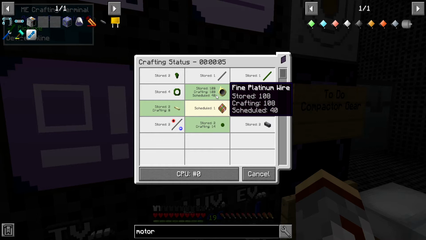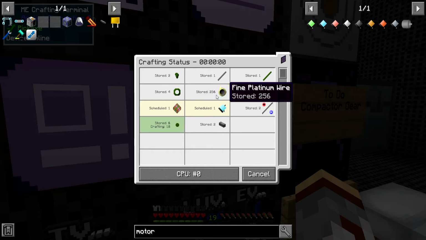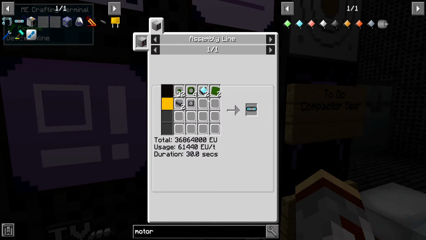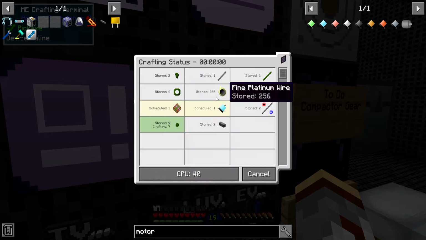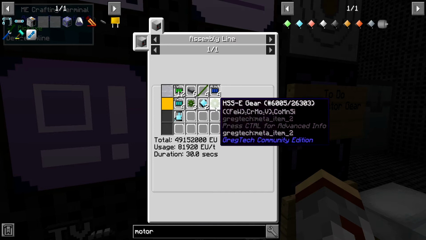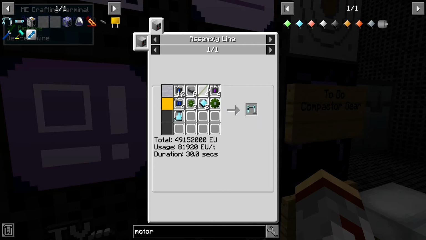We should have this pretty soon. So the motor, and then we're gonna need a conveyor belt and the robot arm afterwards, which means you're probably gonna need a piston too. So the motor module, the conveyor module, nothing too different. And then the piston arm, oh boy, it's gonna need quite a bit of stuff here.